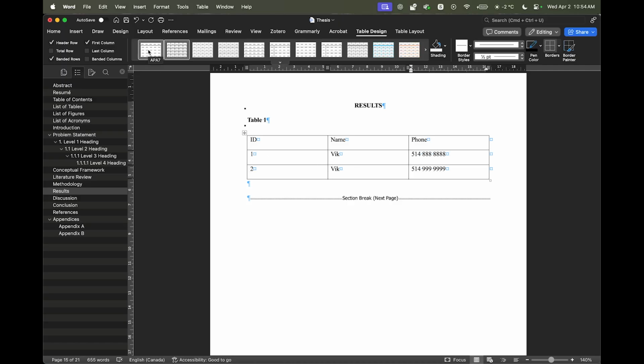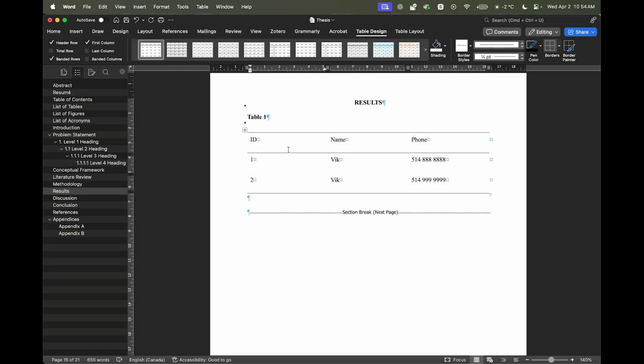Okay, so you don't have to worry about styling your table because I've made a preset APA table for you. So you just want to have your cursor somewhere in the table itself. Go up to table design if that's not already selected. And then you'll see if I hover over this, it says APA 7. So you just click on that and you'll see that it gets rid of the vertical bars and the horizontal bars in the body of the table.